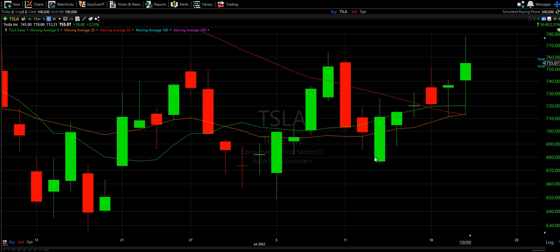It looked like it was going to lose the 8 and the 20, but you know, the NASDAQ's been doing well, and obviously this is going to ride the NASDAQ pretty hard, right? So this day it looks like it got over the 8. We had a second day, which is great. And look, we always say get 2-day confirmation, right? So I would call this a 2-day confirmation breaking the 8. We've now held it. Look, it's a red day, but I kind of don't care actually. We're still over the 8, and it's the first day we've broken the 50. Then we get another 1-2 days over the 50, over the 8, and over the 20, which is fantastic.